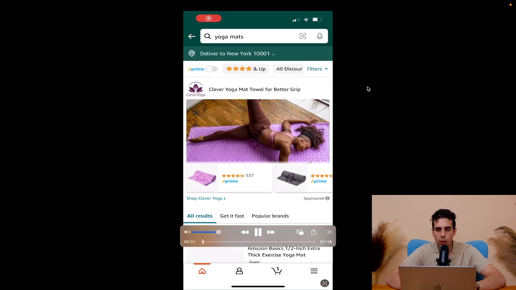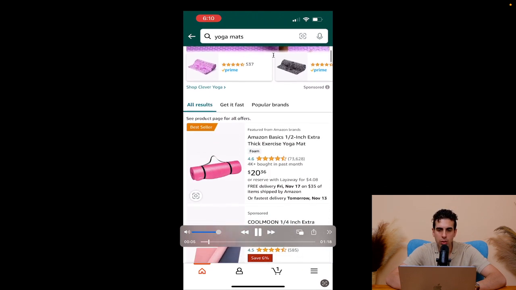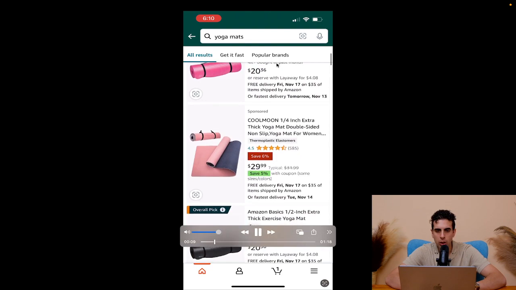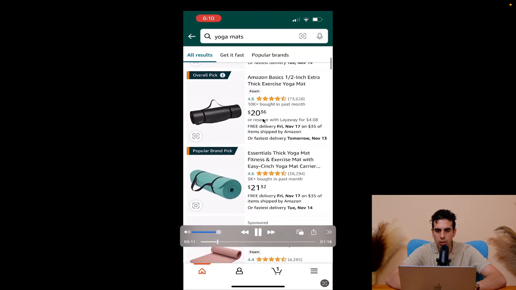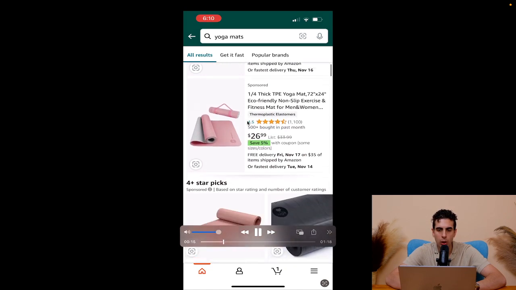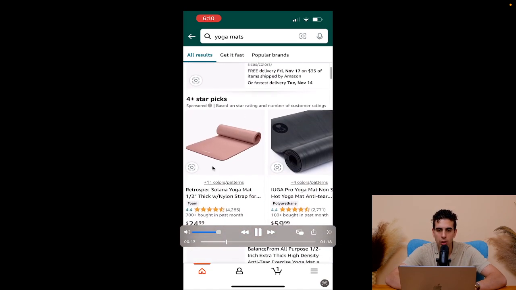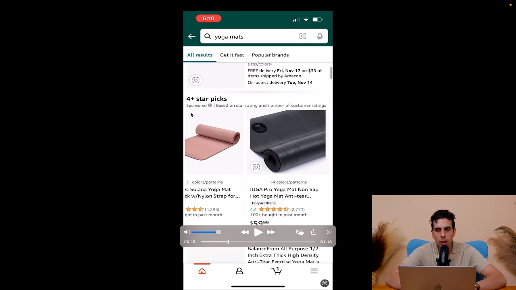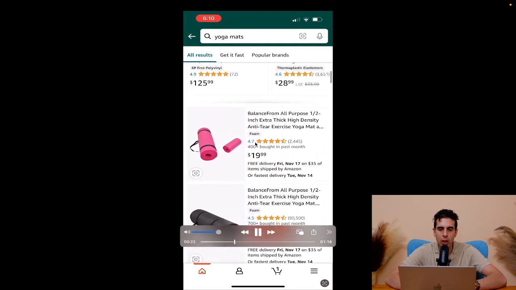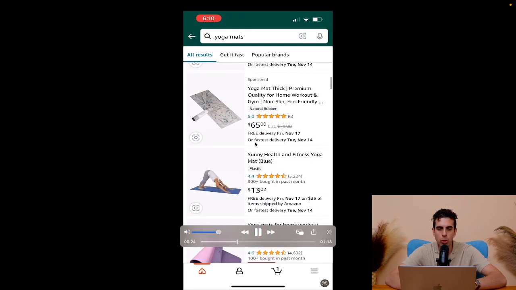So let's look at this example. Over here, as I mentioned, sponsored brand ads. This is the first one that shows up, and again, it goes to the storefront. And from here, you see sponsored. This is organic. This is sponsored. So these are all like the sponsored product ads. As I mentioned, they're like the first ones to show up. This one is also a form of sponsored ads, sponsored product ads. And again, it's just different ways Amazon shows you these sponsored listings.